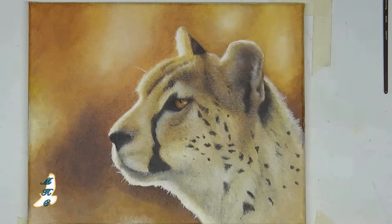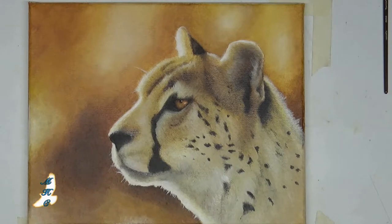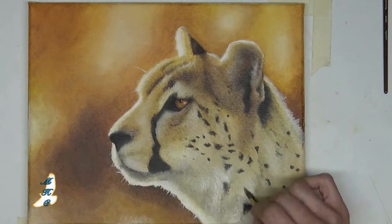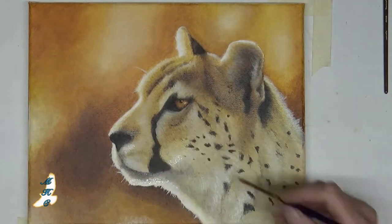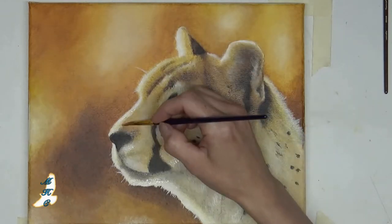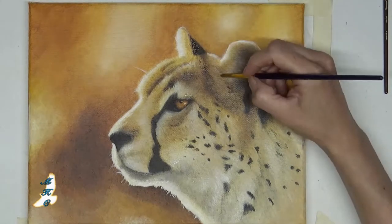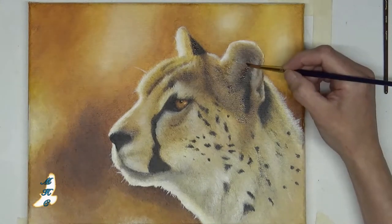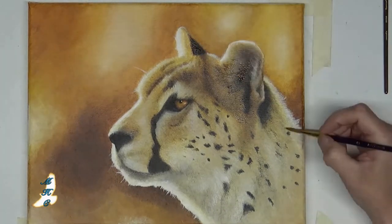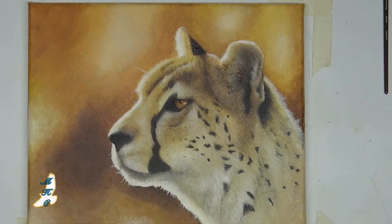And as much as it may look like I'm putting in a lot of lines here, I'm really only putting in some general shapes to inflect texture. I'm not spending a lot of time actually putting in each individual line. A small grouping of lines in one direction will have your viewer really kind of generally associating that set area going in that direction. A good use of the titanium white and a mix of the ultramarine blue and the raw umber will push forward and bring back your fur and your perception of depth.